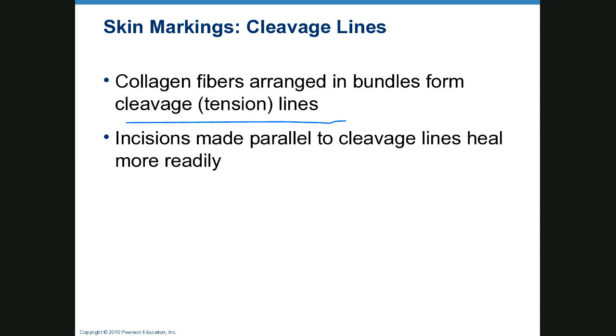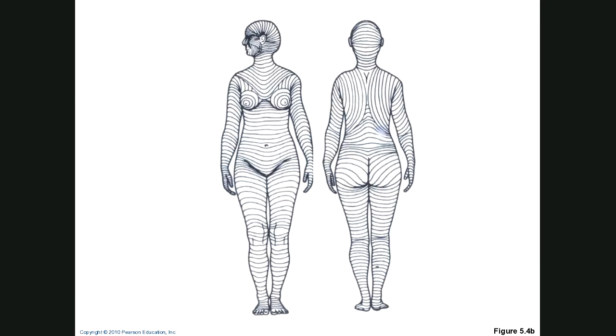And this is something to study for surgeons, because if you make an incision parallel to these lines, and here's a picture, here you have cleavage lines like along here, along this circle, here on the leg. If you make an incision this way, you're not hiding. So if you have a cleavage line here, and you cut here, this is going to be pulling, and it could pull your incision apart. So surgeons are going to have to study these. So if you cut this leg like this, it would not heal as well as if you cut this leg like this to remove, say, a mass or something.